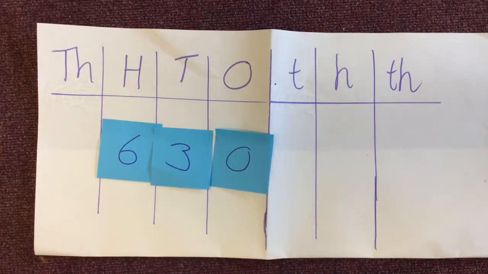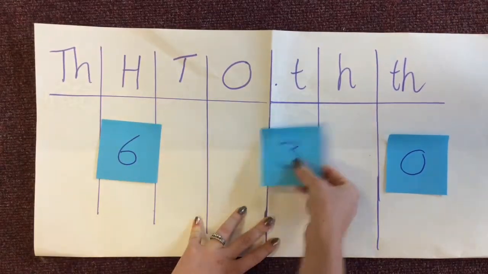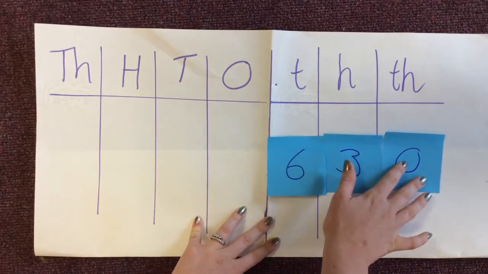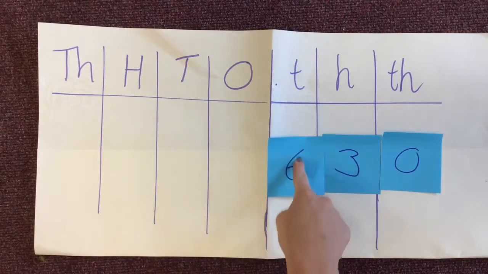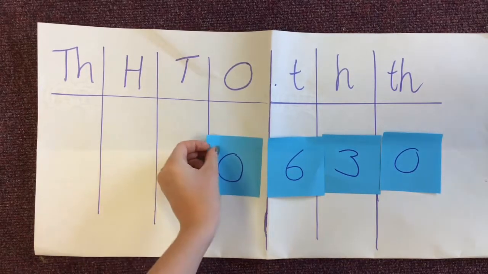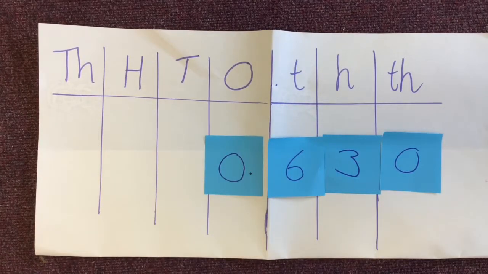And then if I wanted to do some division, I'd go back the other way. Let's say I wanted to divide by 1,000. I'm going to move the other way, and I'd move them 3 places. So 1, 2, 3, and again, 1, 2, 3. And then I can see that I've got 6 tenths, 3 hundredths, no thousandths. The zero doesn't matter at this point, you could take it away or leave it there. I would though put a zero into the ones column just to make sure that children understood that that is a decimal number there. So there's my decimal point.